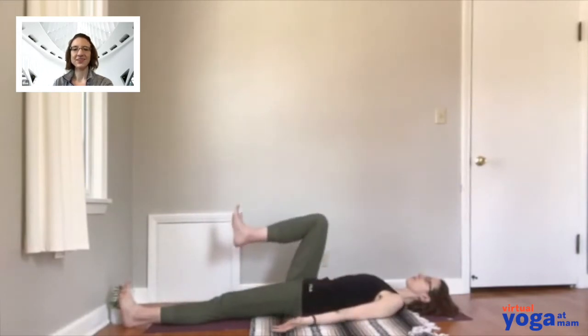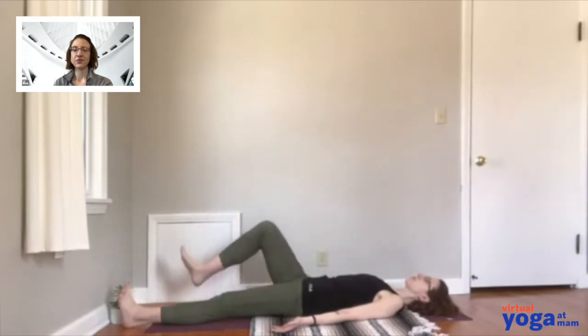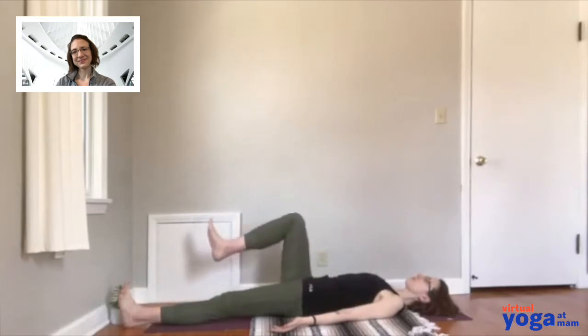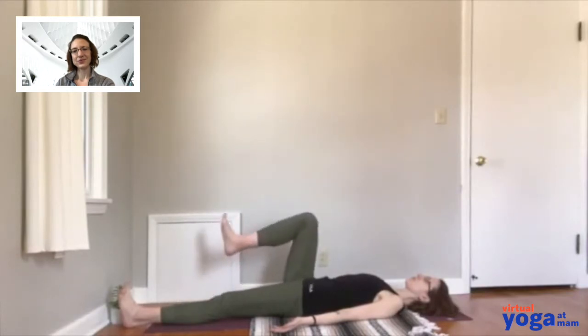Lengthening through your left side. Heel up, heel down. All you need to do is just be with this. And when you need, take rest. And again, notice the ground underneath you, supporting you, pushing up to have your back. And then when you're ready to let that movement go, once you feel you've gotten a sense of that sort of effort, that work there, let the whole thing go.